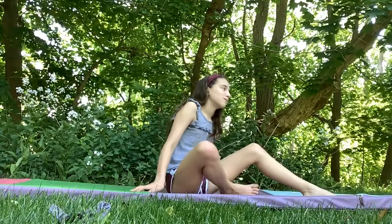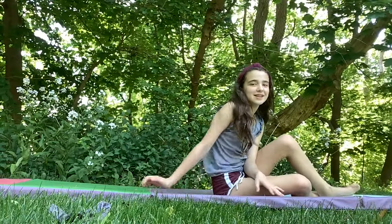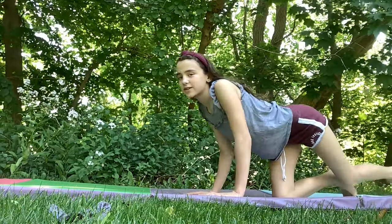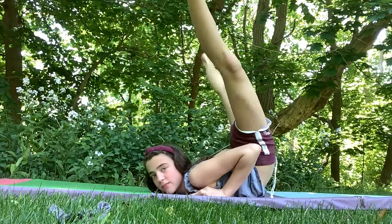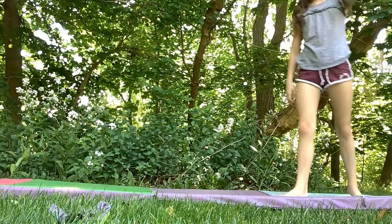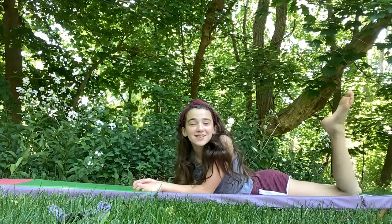So let's start with my back. First I'll do the chest stand. I just go like this. That's one — just like that. And I can come out of it, I'll show you. I can roll out of it and stuff. And then I also do this — a backbend — which is actually really fun.